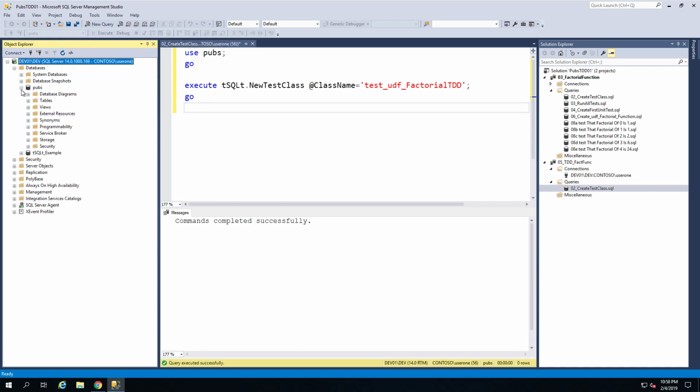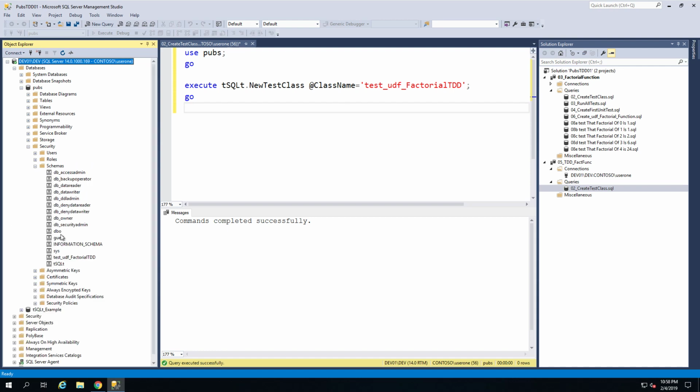If I go to pubs, if I go to security and schemas, it means that I created a schema. And inside this schema, I will have to create my unit tests, which are stored procedures.